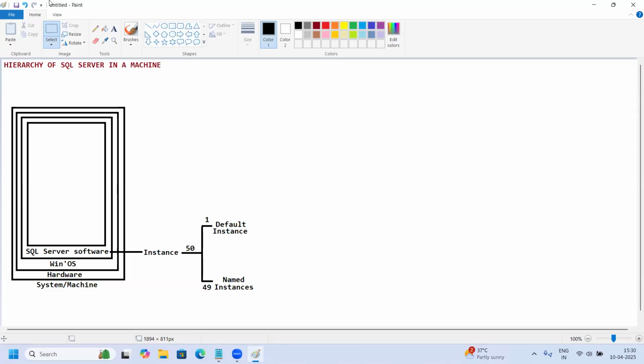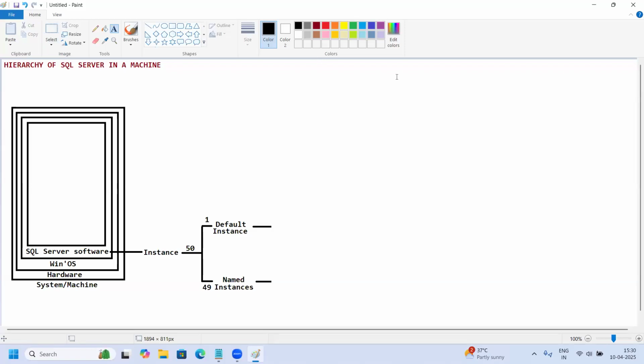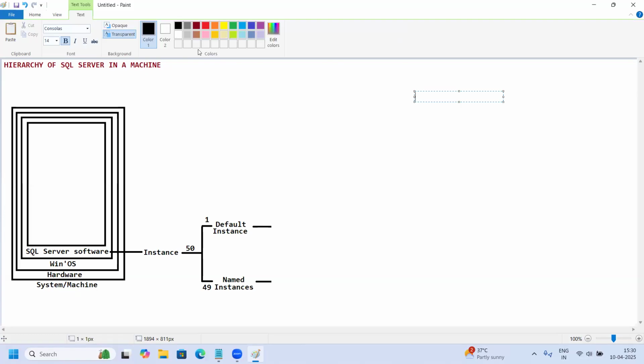And one more interesting thing: whichever instance you install, that installation is provided with one name. What do you call that? Instance name.